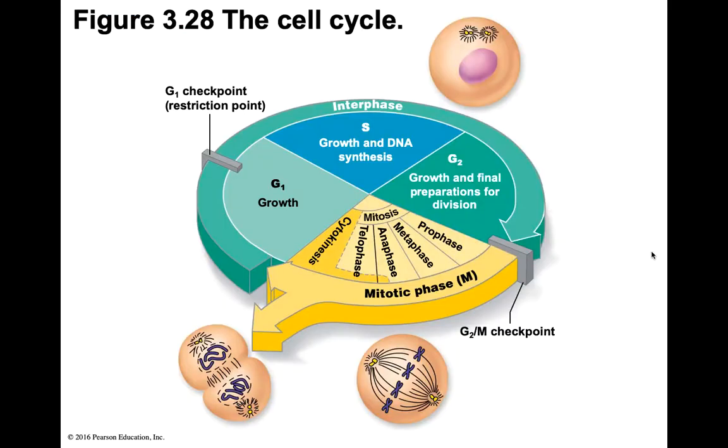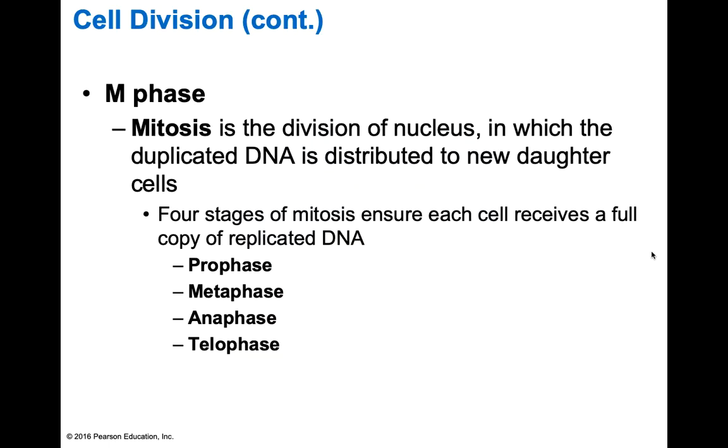So again, our overall process: interphase, mitosis. Okay, mitosis is just 10% of the cell's life, and it is mitosis followed by cytokinesis, or like I said, in some textbooks it says that telophase happens at the same time as cytokinesis. So we have mitosis, which is the division of the nucleus, whereas cytokinesis is the division of the cytoplasm.